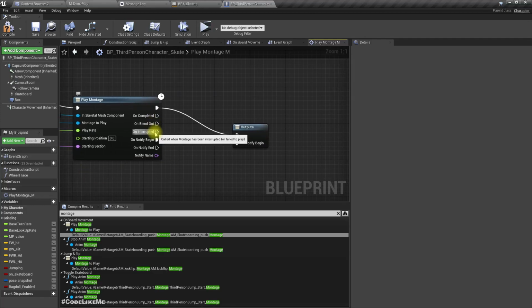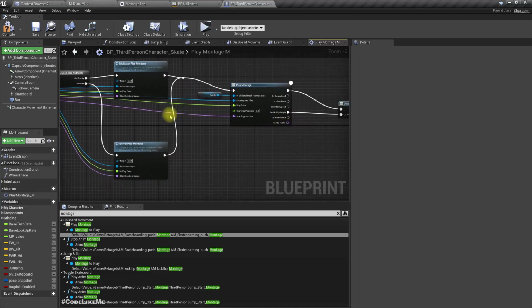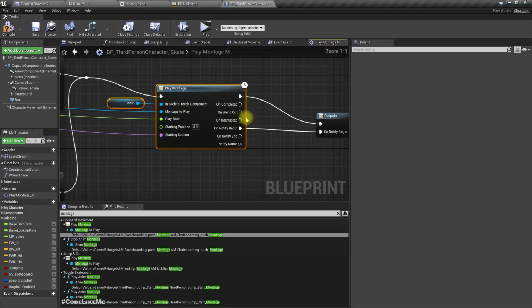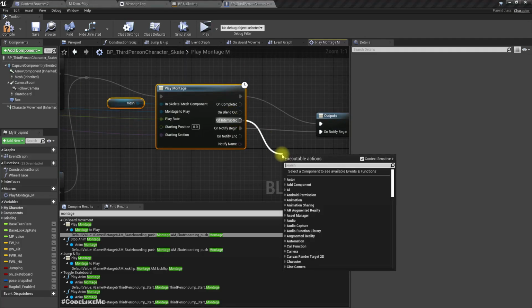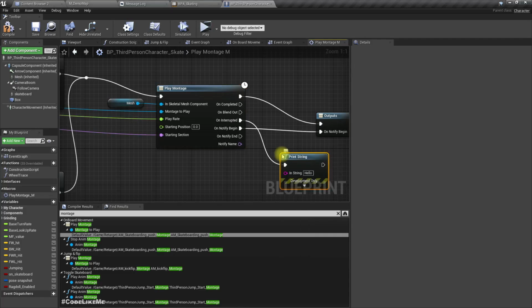At least I hope so. Or if the montage play happens after, for some reason, after this play montage node is called, this will be simply interrupted. So let's add a print string and print interrupted.